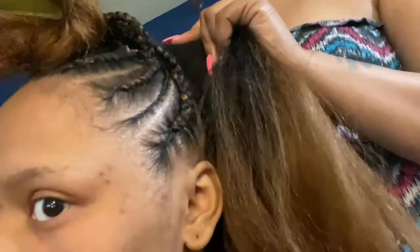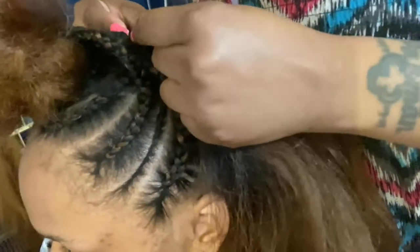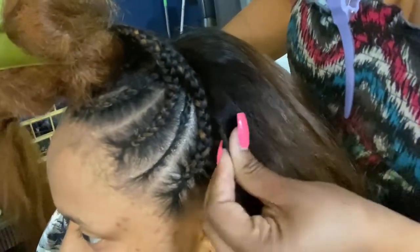Ta-da, and we are finished with the braiding part. Now this second part you can do two ways. You can either sew in some tracks, do some crochet, which I was gonna do, or you can go ahead and grab a half wig and clip that right on in there.